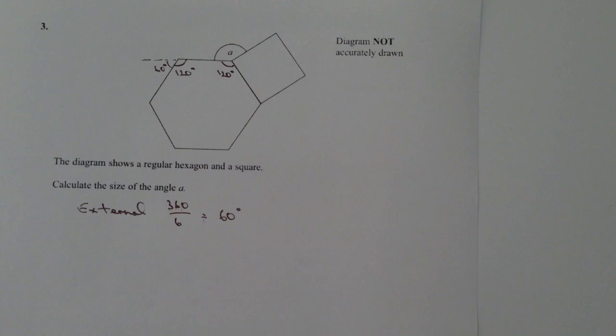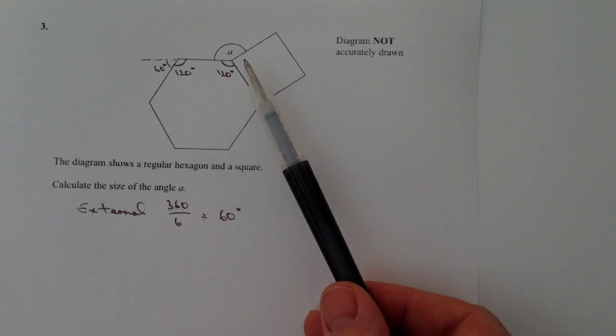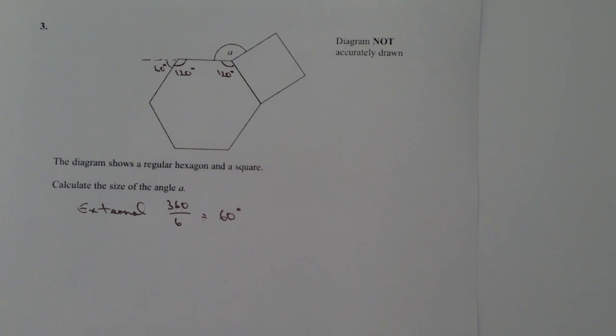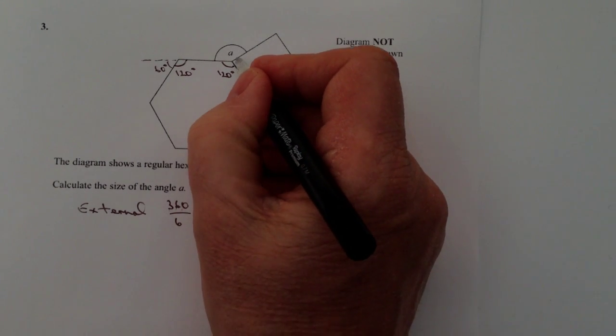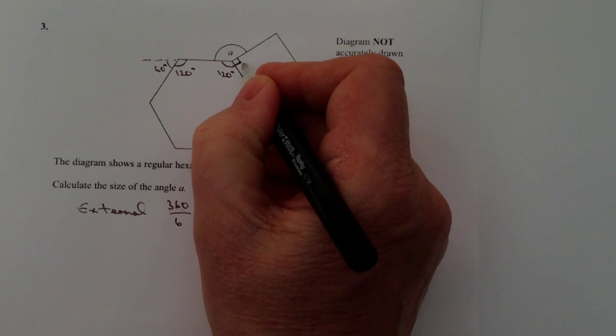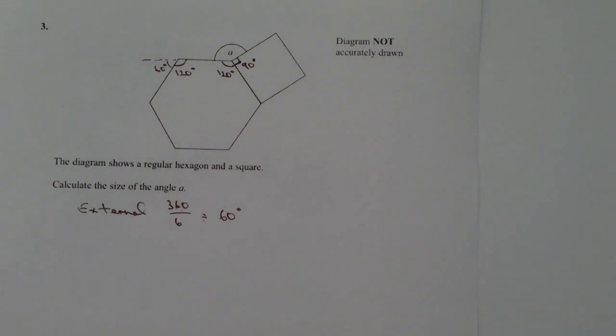So that's the first little bit. The next little bit is that the angle here of a square, well because it's a square it means that each of the four sides has a right angle in it. So this one here is a right angle and that's actually 90 degrees.